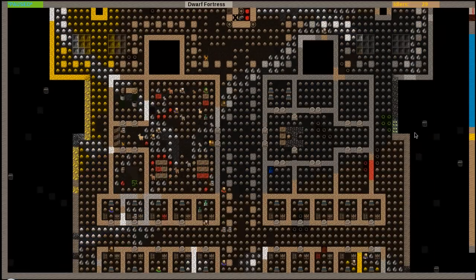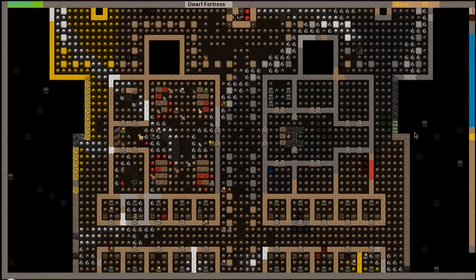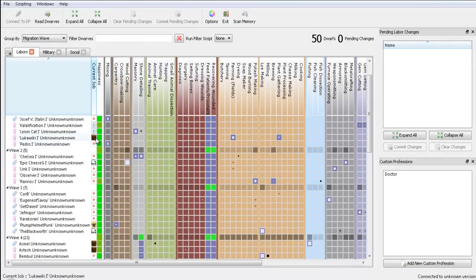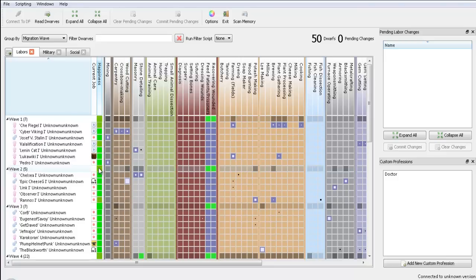So that's good. What else happened? The entire dining room is now smoothed out. All of the floor and everything is now smoothed out. People are incredibly happy. In fact, I'll pull up Dwarf Therapist real quick and just show you. You can see how much green there is among our populace.